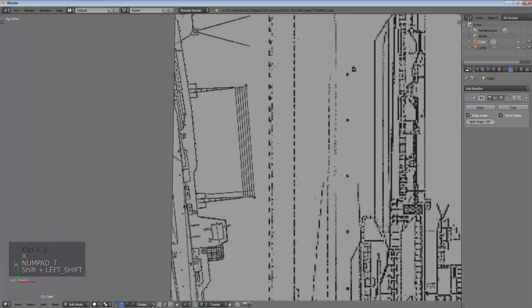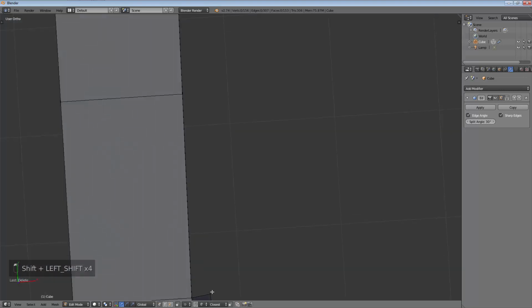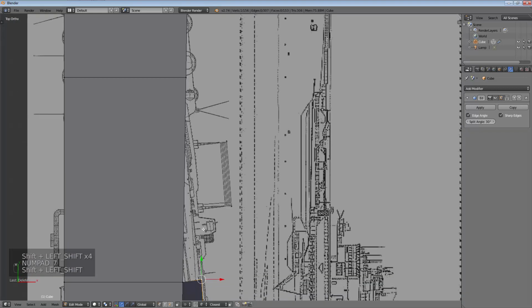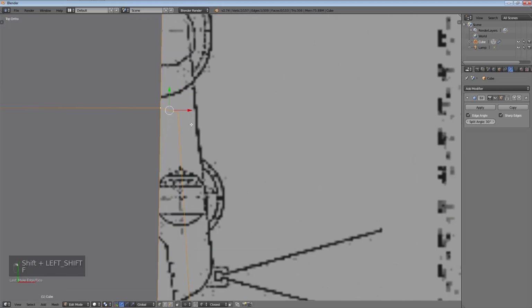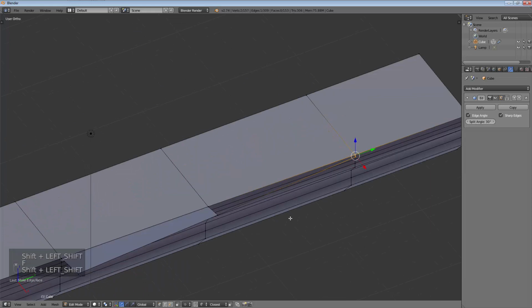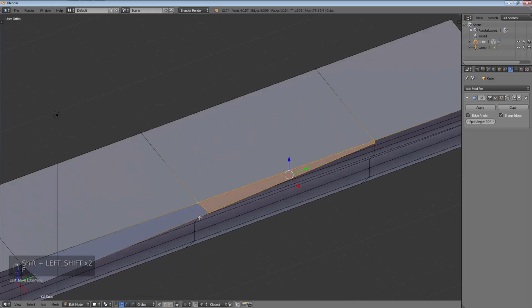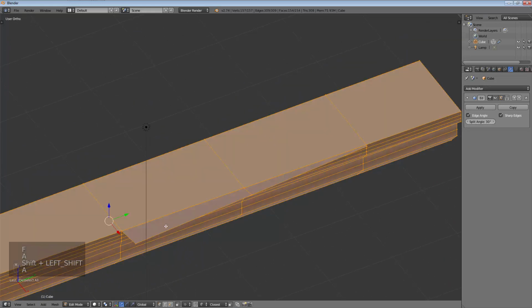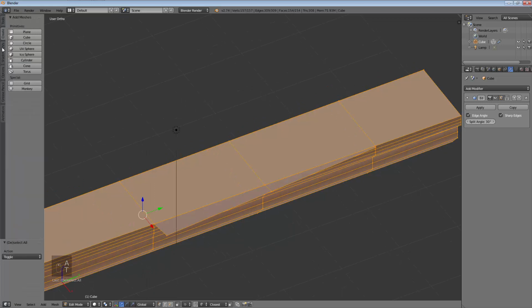Go back to top view. Looks like we have a normal backward. But anyways, I would extrude it back, and then right at that loop, make sure that it's filled in while maintaining a quad. Fill, and like I said, it looks like we have some backwards normals, so I'm going to recalculate those.